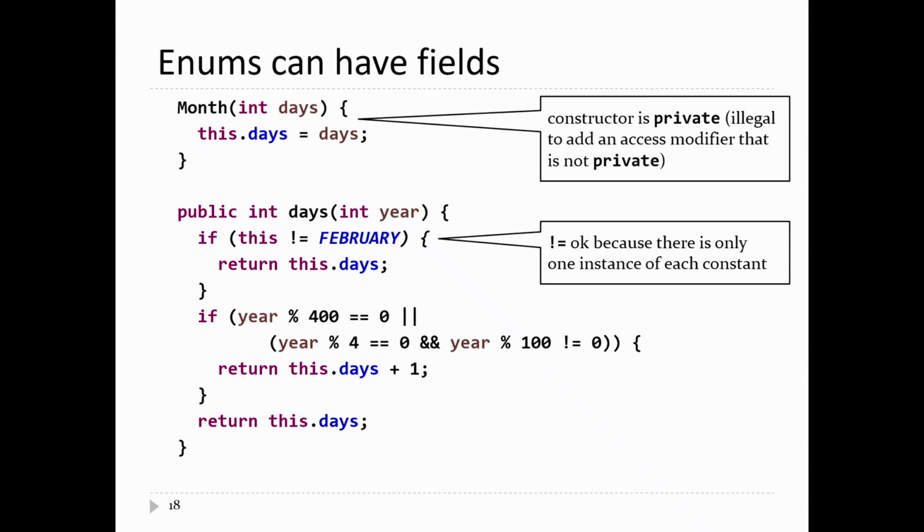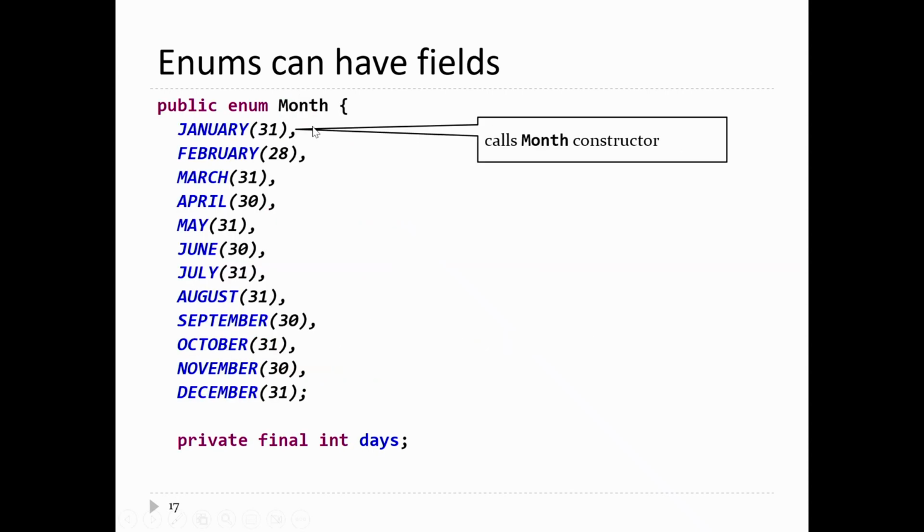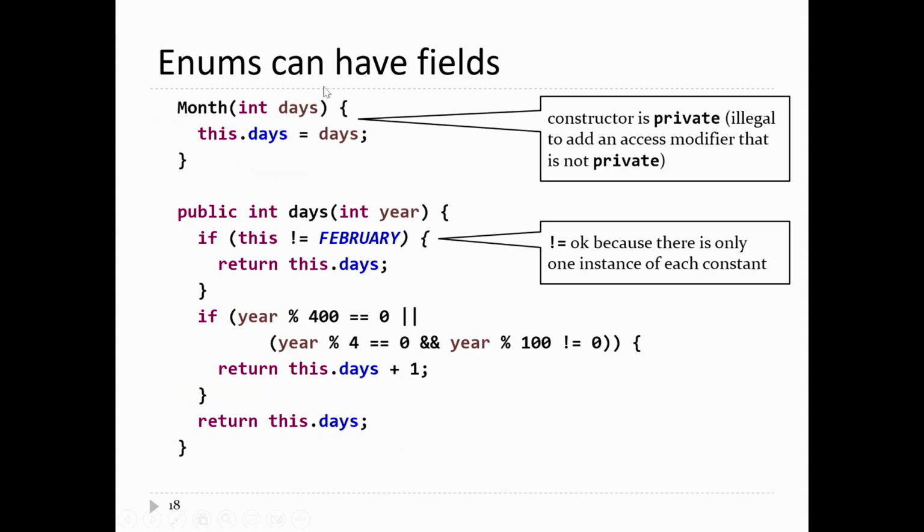I don't have to in this case because the only one that can use this constructor is the class itself, and I'm implementing the class. So as long as I'm sure that I'm calling the constructors with the appropriate values, there's no need to do any validation here. I can assume that the number of days that's being passed in is correct, or legal anyway. The constructor is private, so you can put private here if you want to, but you don't have to. The compiler will automatically make it private.